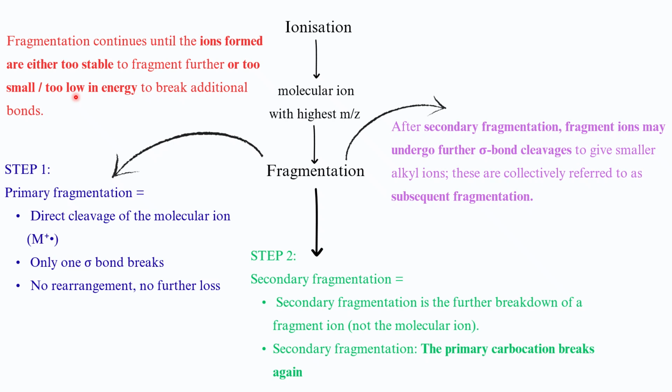So the next question is, are you going to do the fragmentation till that point in the exam? No. What you're going to do is write the molecular ion, then show the primary fragment, then show the secondary fragment. That's it. Because it is enough to predict any molecule from the mass spectrum. Okay.